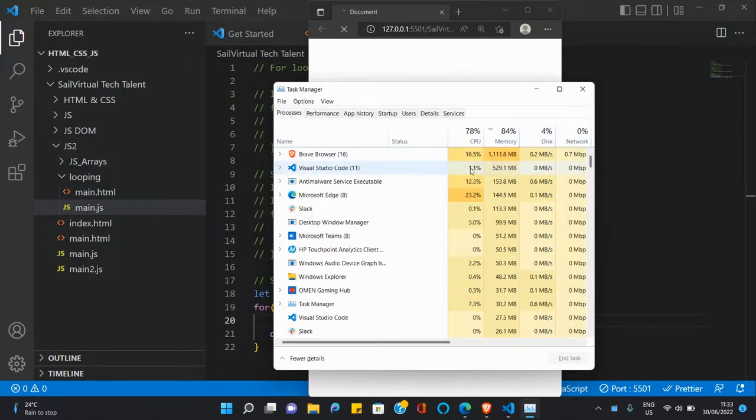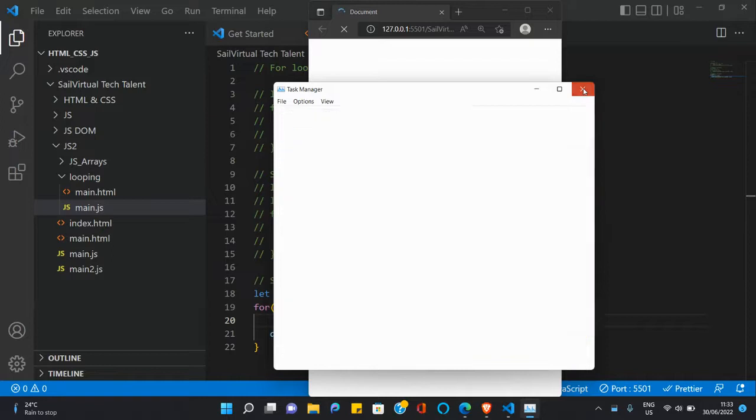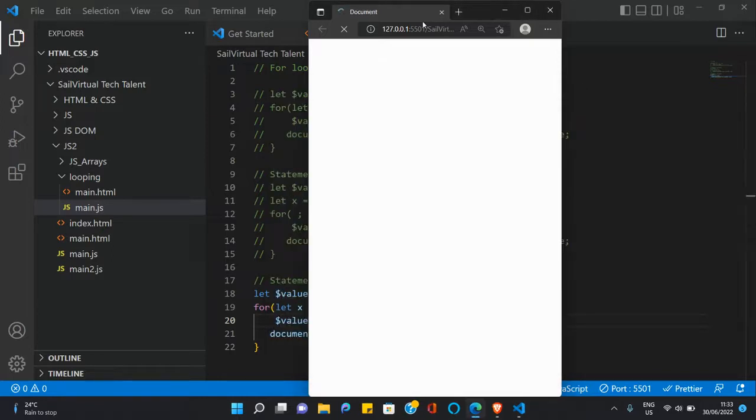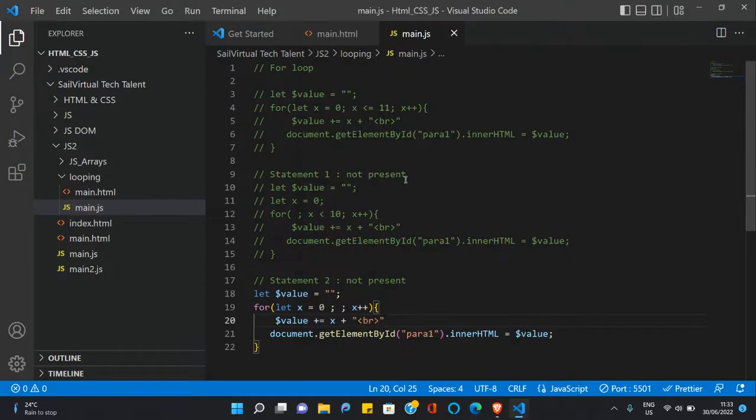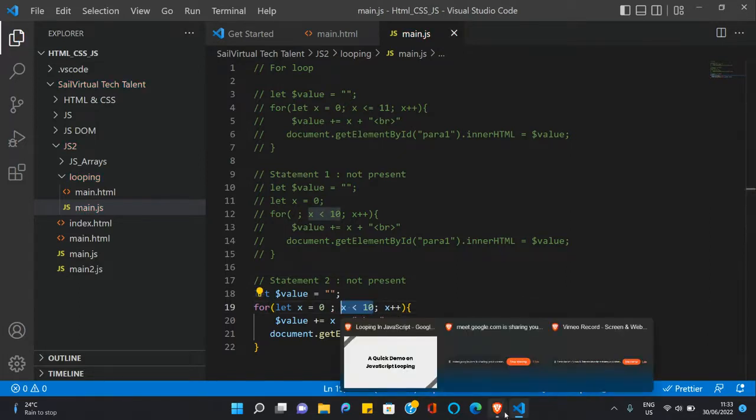Here you can see Microsoft Edge is actually consuming a lot of memory. If we continue doing this, the memory would keep increasing till we get to a point whereby our computer begins to hang, and that's not good. This will continue reloading because the operation is still running. There was nothing set there. So taking out statement 2 isn't so good. It's always better you have it here. We'll be having it back here. This way we wouldn't have an error.